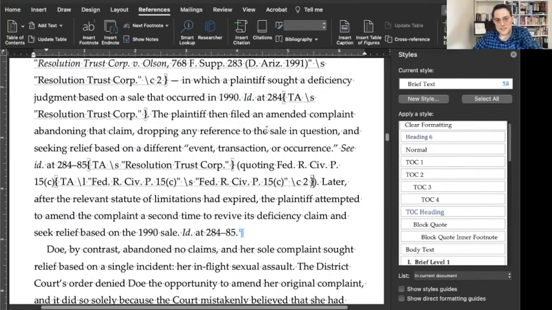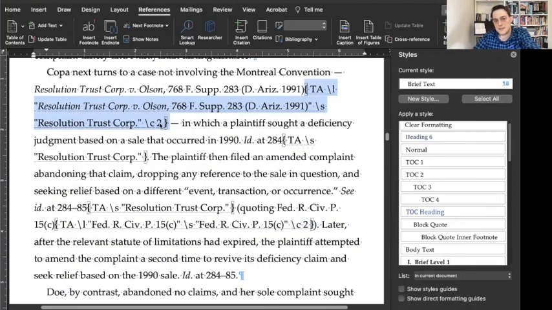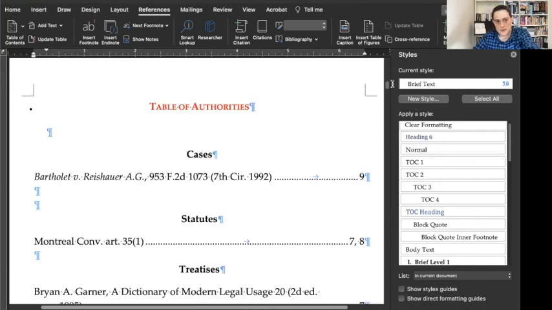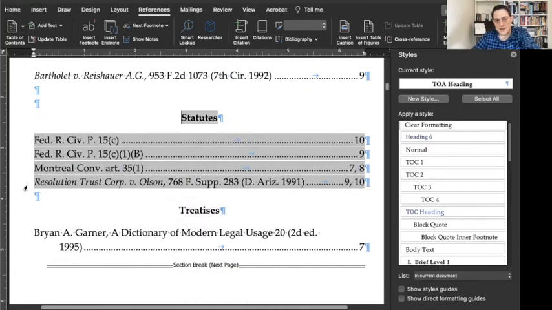That tells me that I screwed this up with Resolution Trust Co., because where it says at the end of the field, where it says \C2, that is the code for statutes. So as a result, if I update the statutes in our table of authorities, right click, update field, you'll see that we have statutes and then we have Resolution Trust Co. And so that's a mistake. We want it to show up in cases, not statutes.